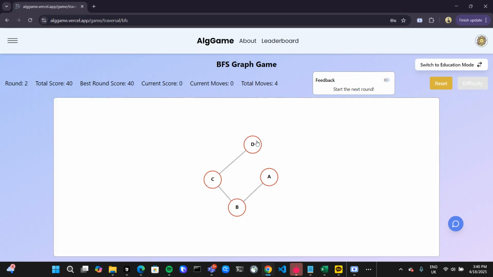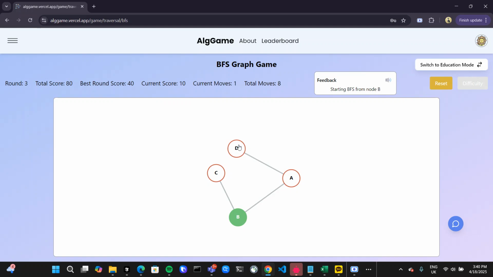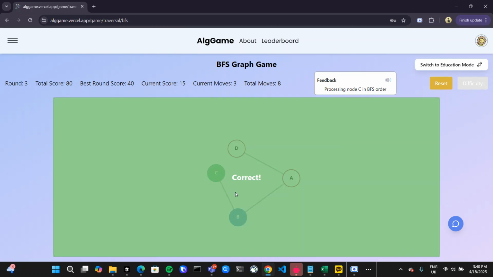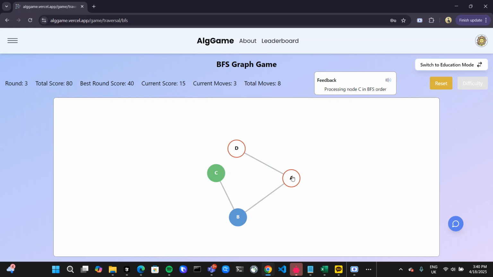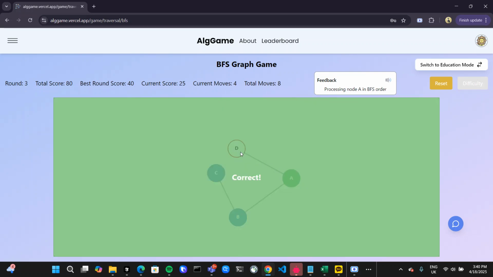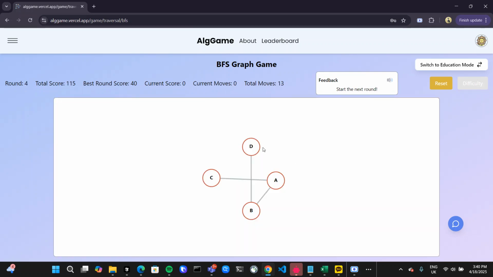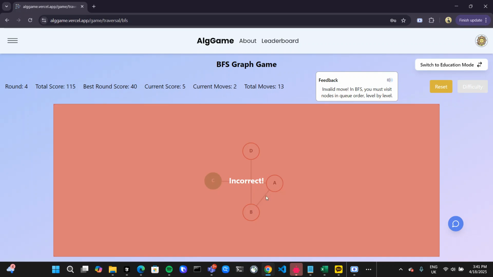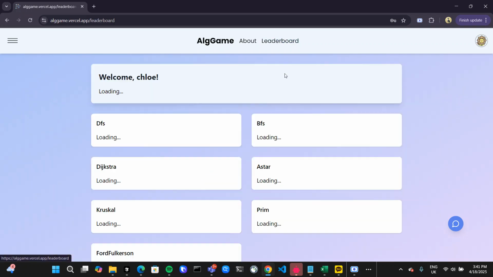So it goes to the next round once I complete. Again, like before, if incorrect, it will say it's incorrect. So how many scores is that? 115. That must be already enough.